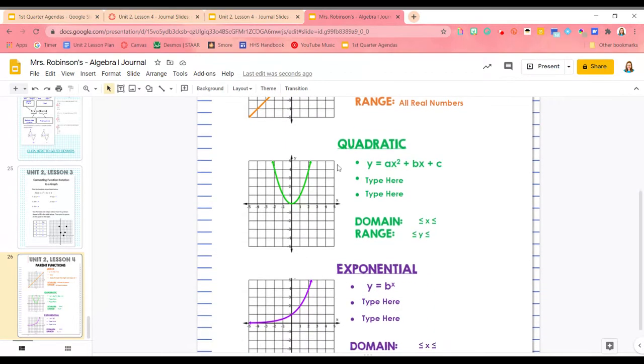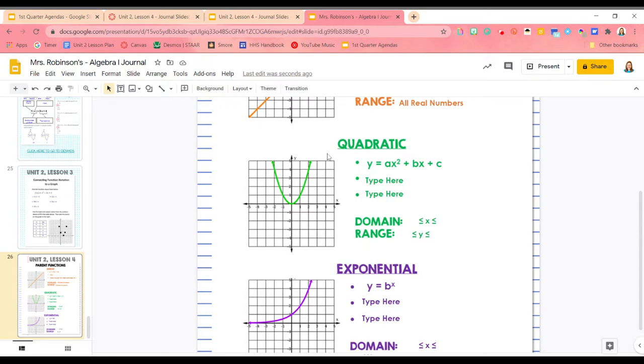So the next type of function we talk about is called quadratics. Here's the parent. Quadratics are a U shape, and we won't get to these till after Christmas. Quadratics and exponentials are the next two. We spend the most time on lines. Algebra 1 focuses a lot on linears, on lines. But we will talk about quadratics and exponentials, closer towards spring break.